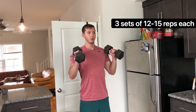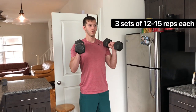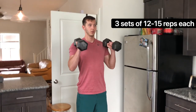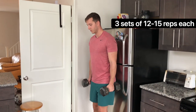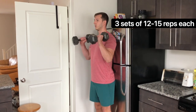Hammer curls are your heavier ones because you added a little bit of an extra muscle on the side known as your brachialis instead of just doing a regular bicep curl. So you'll be able to do a little bit more. What you want to do is you want to keep your elbows to your sides, keep your body upright, and not rock. So if you're rocking, you can put your back against the wall to kind of prevent your back from being in the equation and really isolate your arms alone.